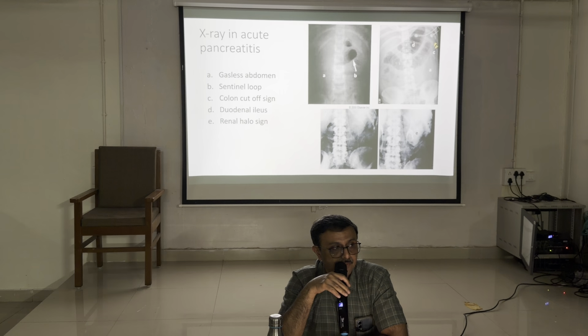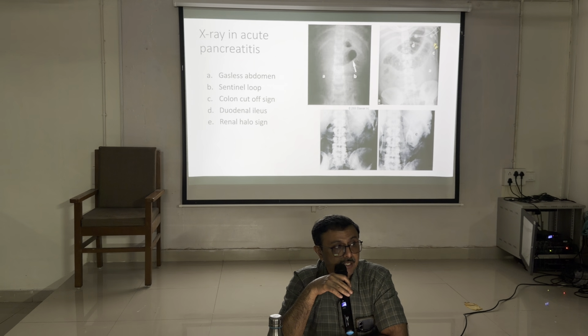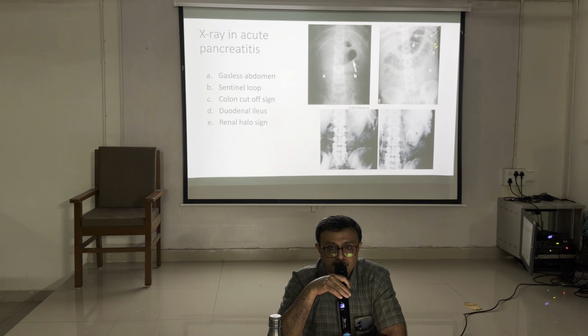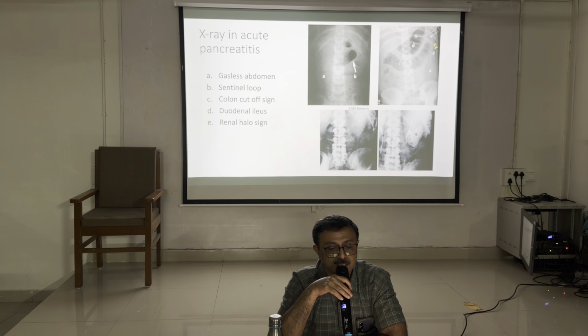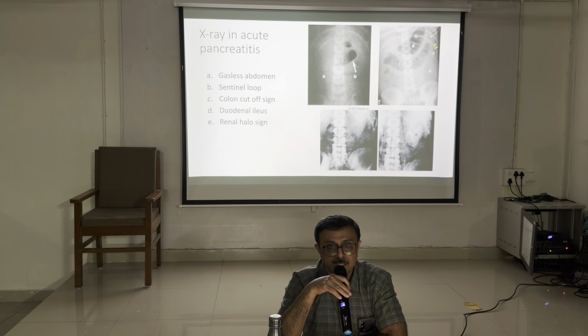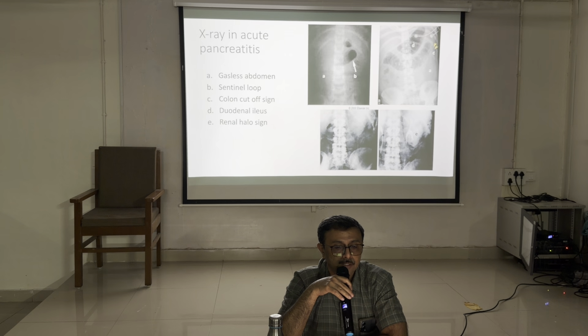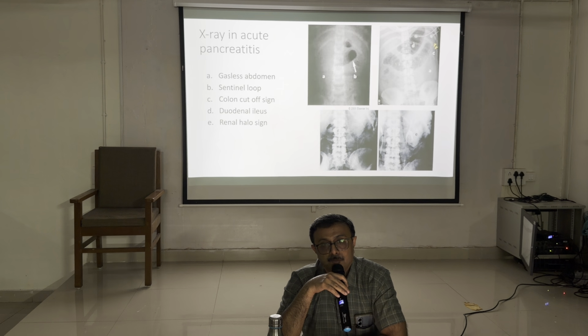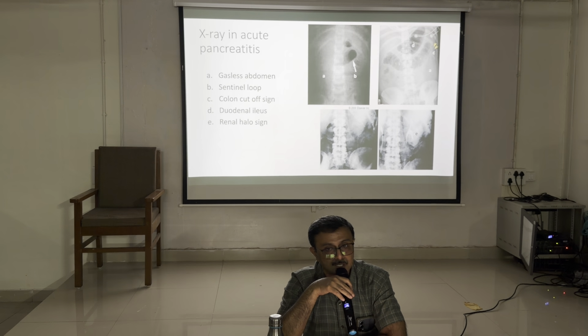Usually it is the duodenum. The duodenum is distended in acute pancreatitis because the nearby organ is the duodenum. So it is affected. If the inflammation involves the mesentery, the bowel becomes angry, atonic and distended. The sentinel loop is the first part of the duodenum distended, sometimes with gastric dilatation. If the nearby ileum is involved, it can again become silent. So in gasless abdomen there is fluid, so gas is not visible.